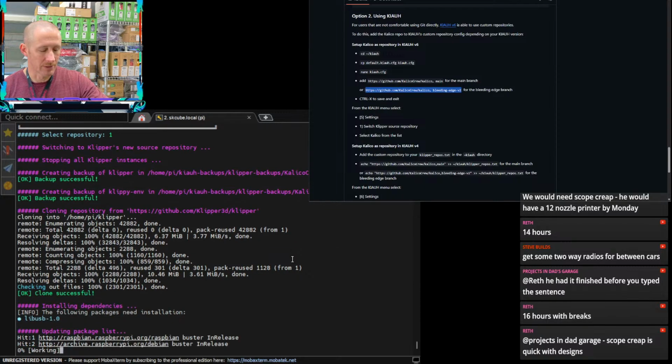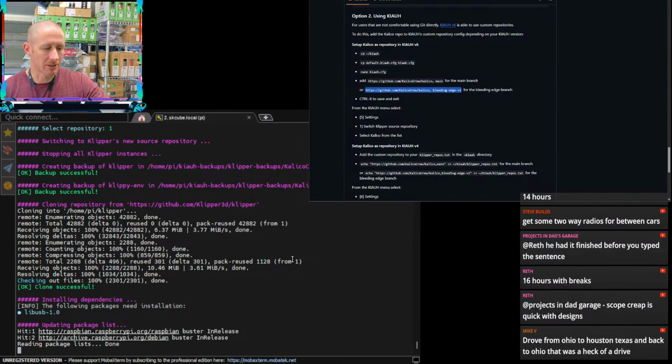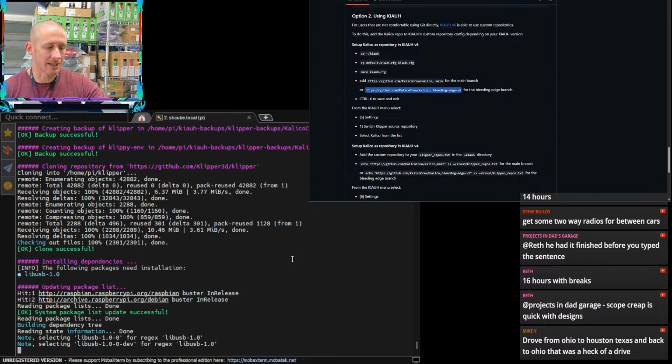Scope creep is quick with designs. Is scope creep a person? I'm not familiar with that. I feel like in the context of reading that text, scope creep sounds like a person to me.